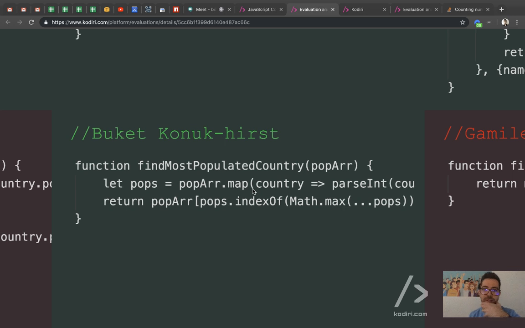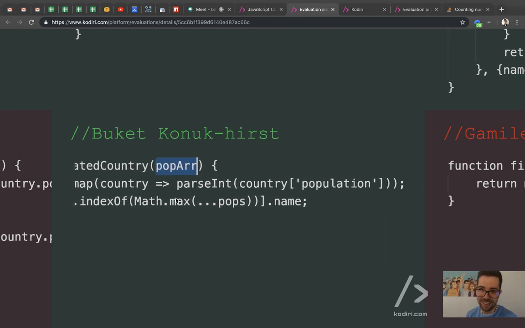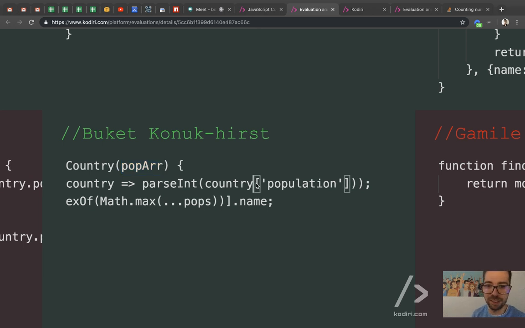Ooh, next one. Using map, pop array. So, using map, you see the square bracket notation here is unnecessary as well, yeah? We use square bracket notation when we don't know the property, when we want to dynamically change the attribute we want to access.